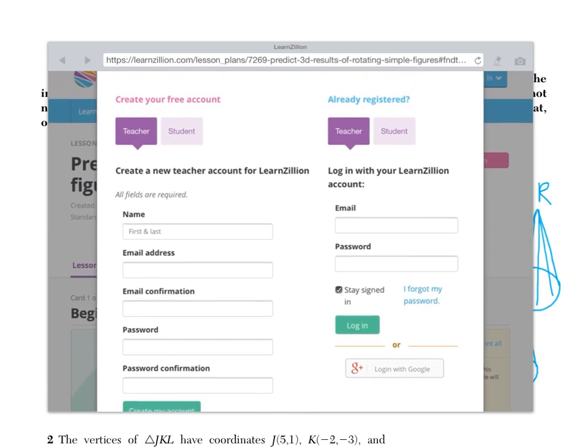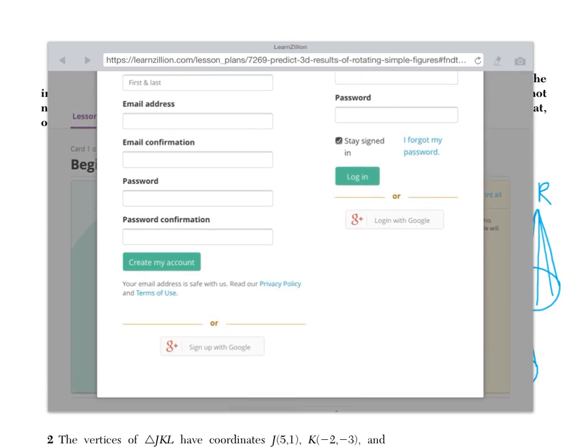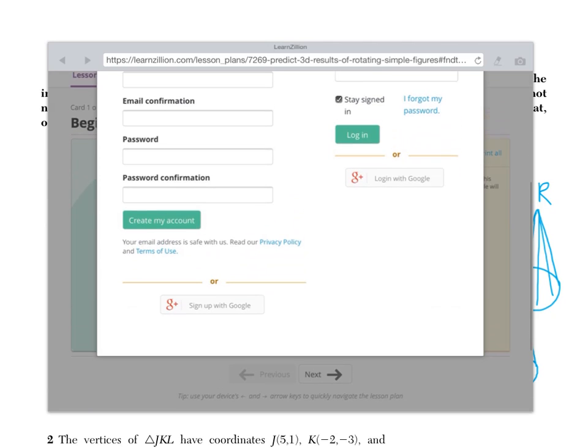But what you're going to do is hit begin lesson, or the next button that you see down here underneath the page, hit next, and then you're going to watch the video, and the video does a great job explaining and showing you a rotation around a line segment. So again, this is just a great website to help you figure out or understand better rotating around a line segment.